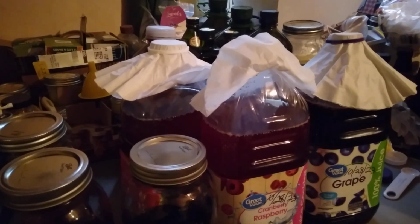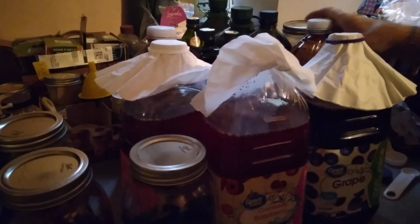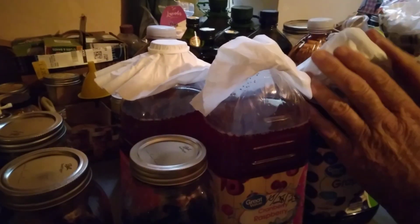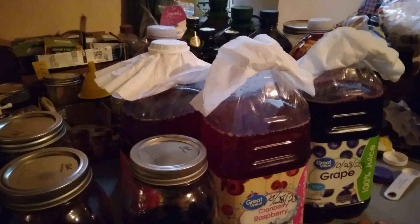Now this one here has got peach, cranberry, and the juice off of them. I'll turn it up here so I can see them work. Now, like I said, I'm gonna put them in a dark area, probably in one of them bins, totes or whatever you can call it. Let them sit down there. I don't put the lid on the tote. I probably should, but I want it to breathe.